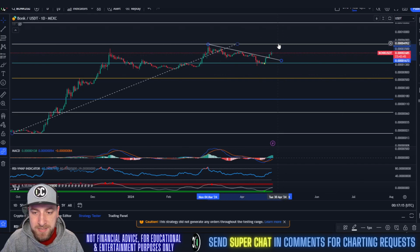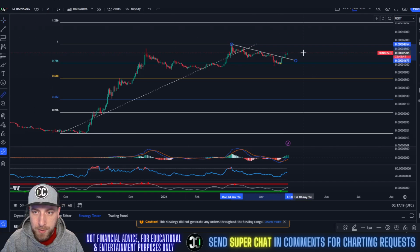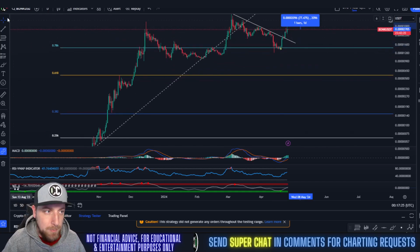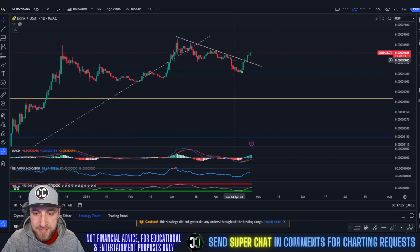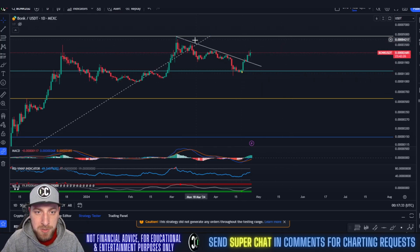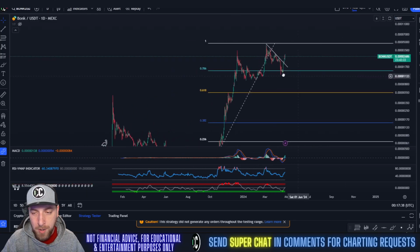So our next main resistance, I'd have to say for Bonk, is the all-time high price, guys, which from where we're currently at isn't that high, is it? Oh, that's a 77% move. It looks small on the screen, but yeah, it's a 77% move to the high. So I'd be keeping an eye out for that. I think we are going to be working our way back up to test the highs on Bonk here, possibly next week or so. So we'll keep an eye on that. Who knows? This could be the catalyst, the start of the parabolic phase for Bonk.